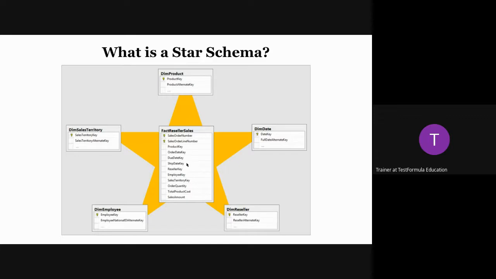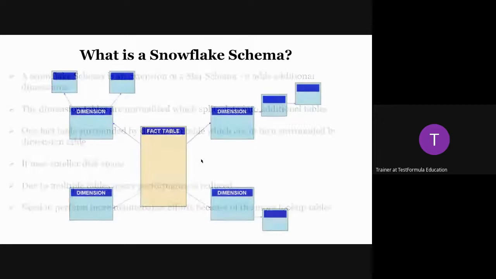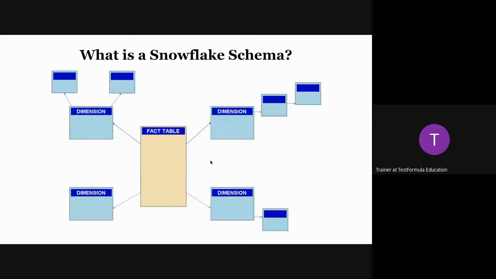If that is not the case, if let's say there is no common column between a dimension table and a fact table, what do we do then? Then we come to the concept of a snowflake schema. So a snowflake schema looks something like this. Let's say this dimension table has no direct relation to the fact table. So what do I do now? How do I get that information? Then we have to find a different route to the fact table.